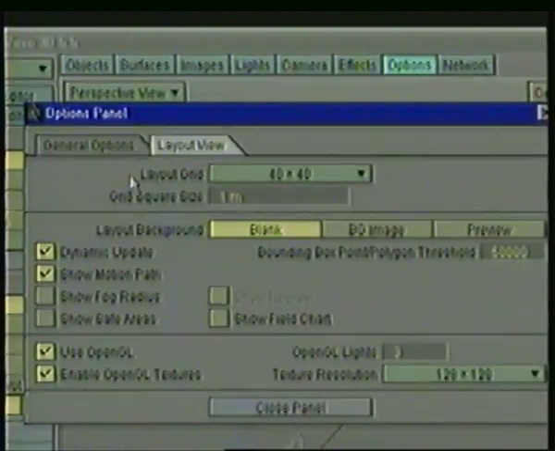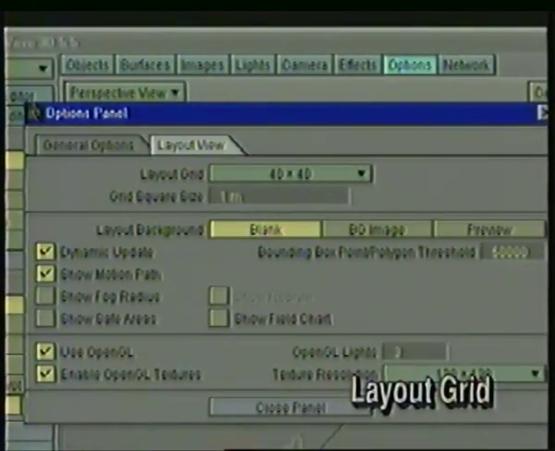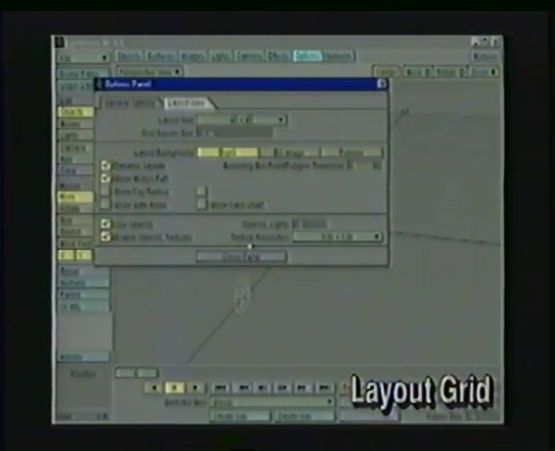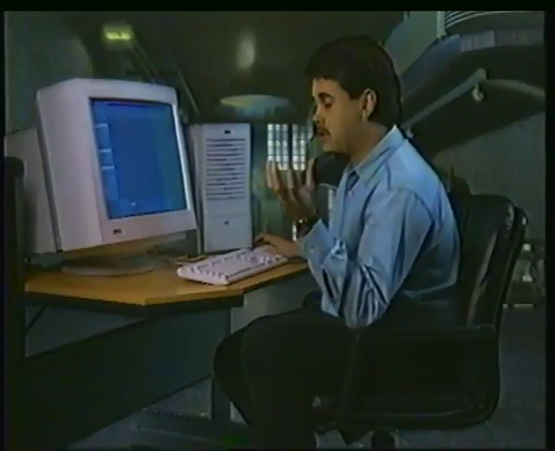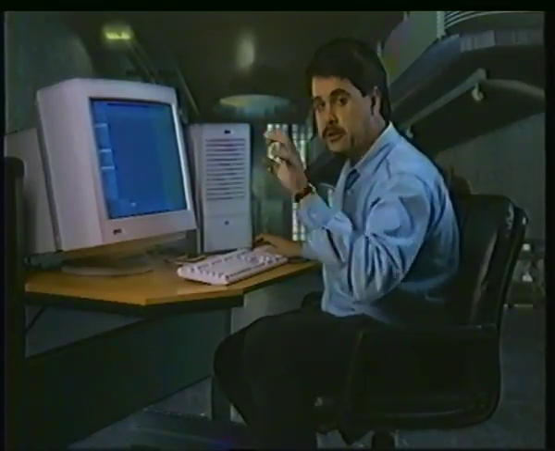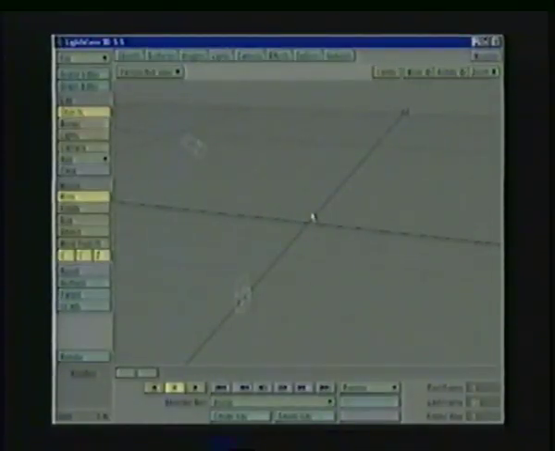Let's go ahead and clear this scene out, take a look at a few more options in the Options panel. The Layout grid is this grid that represents my ground plane or my floor. It defaults to a 40 by 40 grid. This is used basically as a reference. You can see here that my axes come together, and this is just like my axes in the modeler. So if I model an object so that its center is on the center of all three crosshairs in the modeler, when I load it into Layout, it comes right to this point right here. This is 0, 0, 0.